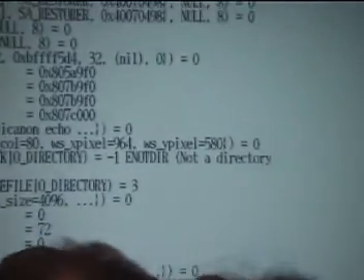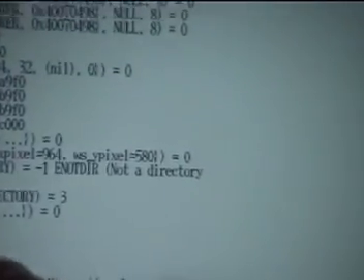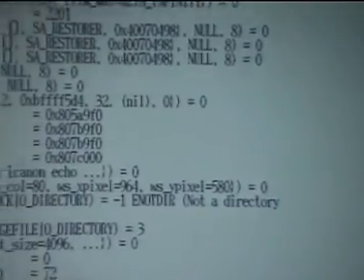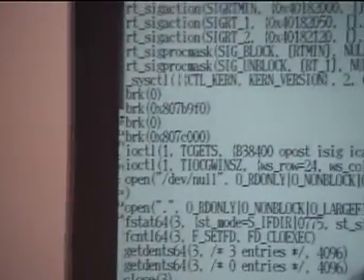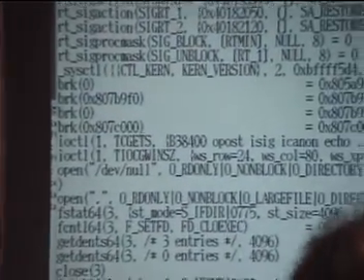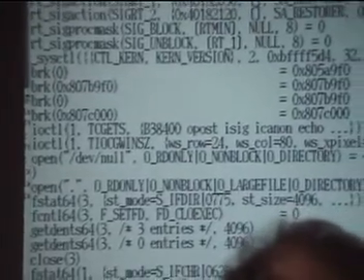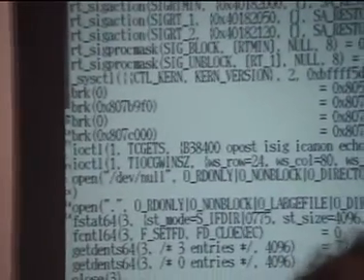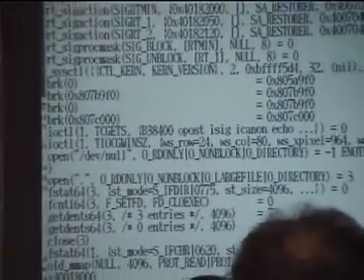Why would it be opening /dev/null as a directory? You can never open /dev/null as a directory. You know what /dev/null is? The bit bucket. It's where you throw bad code and PHP scripts. And so why would one be opening it as a directory?